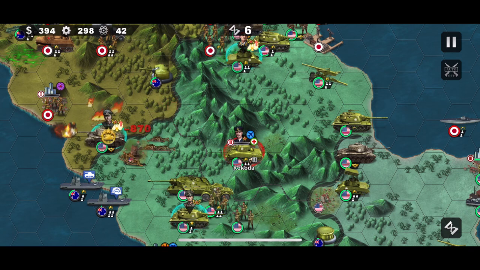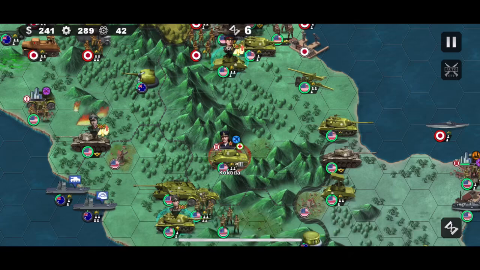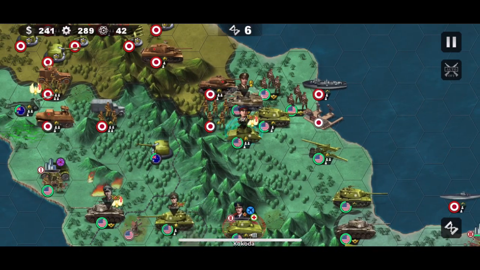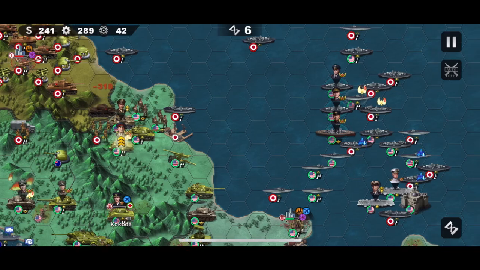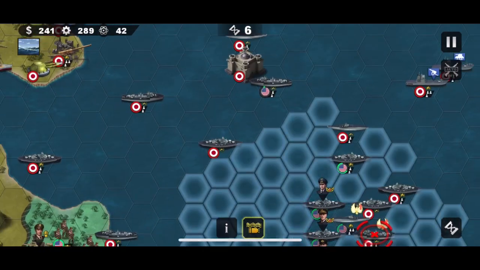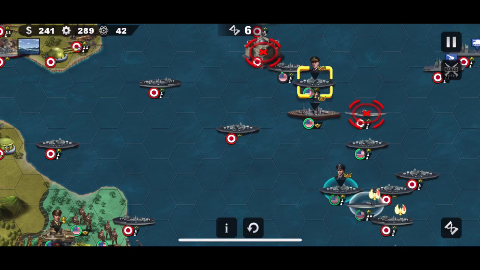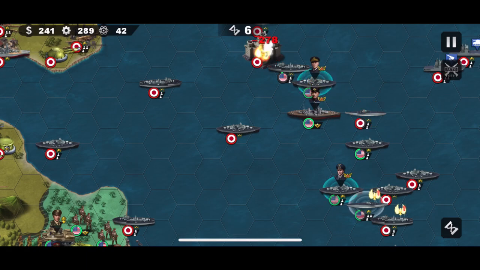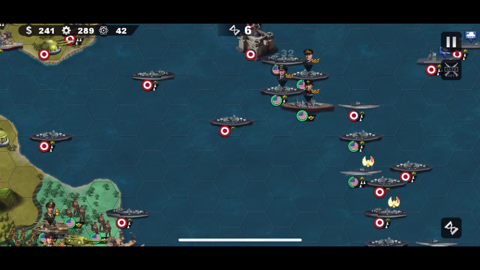And then I just take out the city in the top left just for insurance. If you're struggling, you don't need to take that top left city, but I do in this case. You can. I took it because I'm going to push up through the left hand side with the tanks. Anyway, I'm moving my units closer and closer to the fortress. It's got 2,500 health, which is not too bad. The ship units do quite a bit of damage to it.